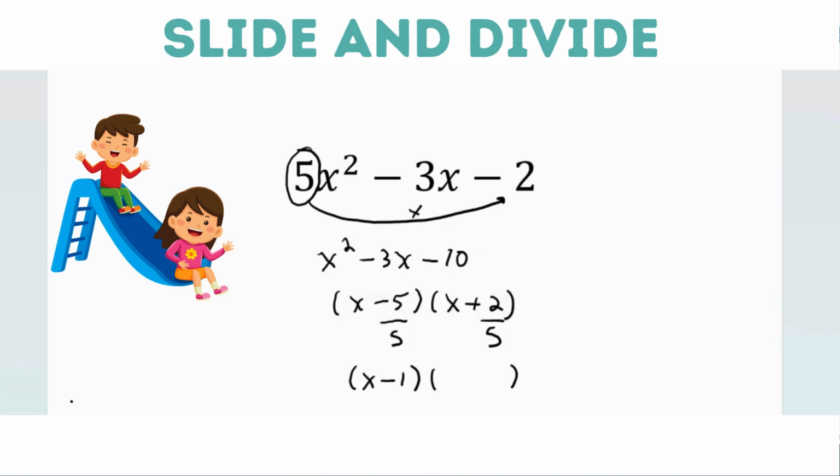And this, we're going to simplify. X plus 2/5 would be the same thing as if we took this 5 and multiplied it by the x, we would get 5x plus 2. And so we would get the same answer as we got by factor by grouping.